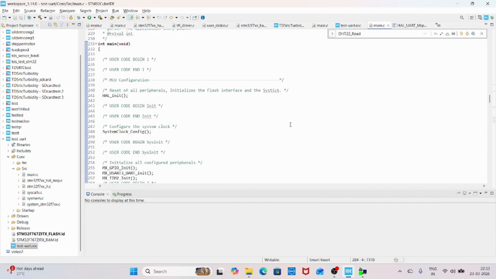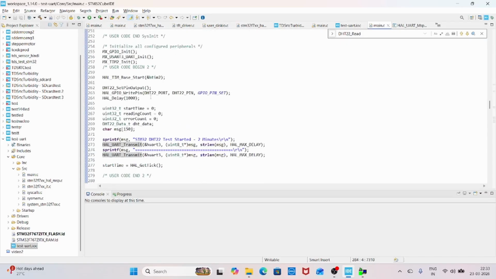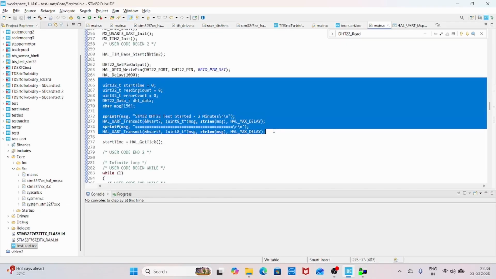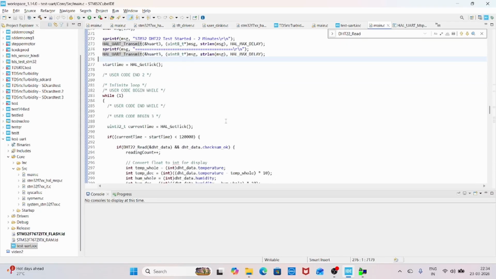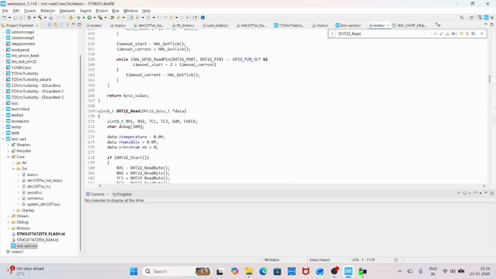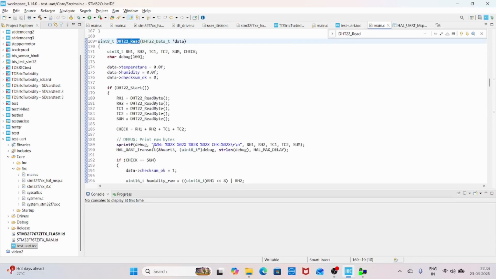So this is the code. Here you can see we have the main function. In the main function, we have a message displayed on UART. You're already familiar with how to send a message on UART. Then we have separate functions for DHT22. DHT22 read has all the logic for how to read this sensor.